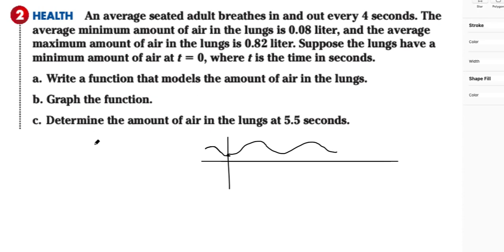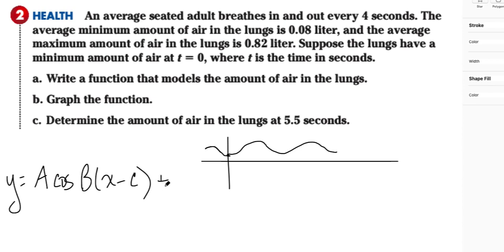So let's go ahead and describe this as a cosine function. That means we've got y equals a times the cosine of b times (x minus c) plus d. We're going to avoid this part because of what we chose, so we won't have a phase shift. We'll just have the cosine of bx. I don't really need the parentheses anymore either. So we'll just have the cosine of this value here. Scooch this over here. And this is what we're looking to figure out.